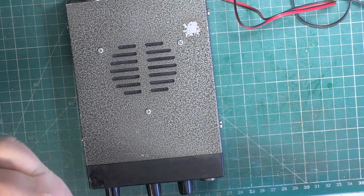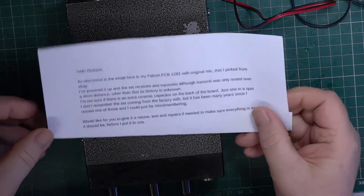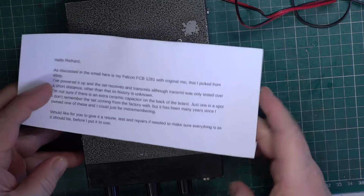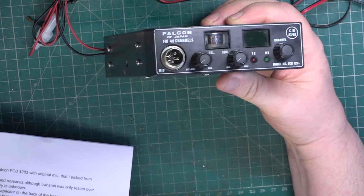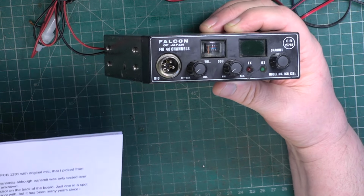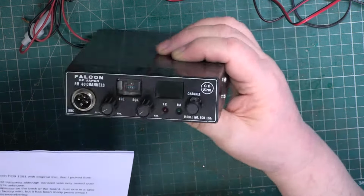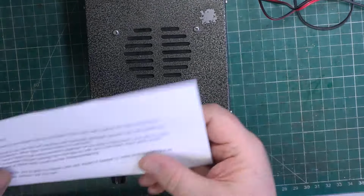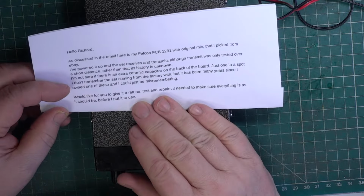So, without showing the gentleman's name, L21 eBay Falcon. If you haven't seen the Falcon before, it's the same as the Compact 40, which is the same as the Binatone Beambreaker, which is the same as the Merit something or other. So there's four of them which appear. And we do have a circuit diagram. I'll do one of our photos, so I don't think we've done that before.